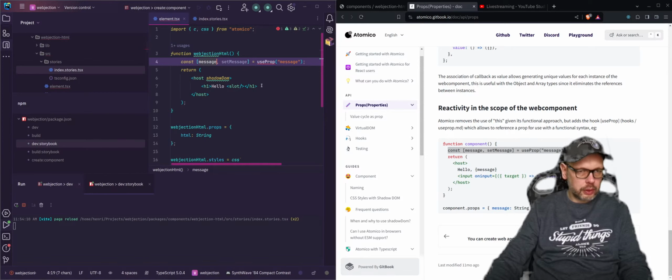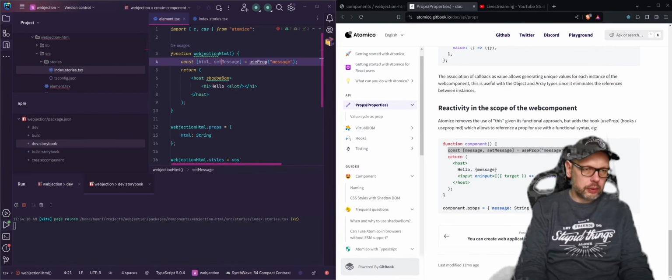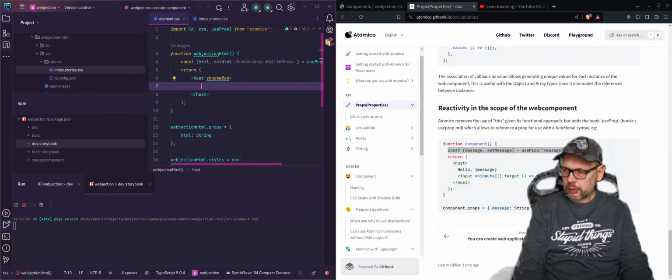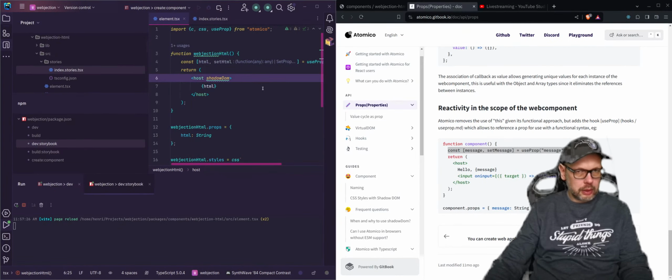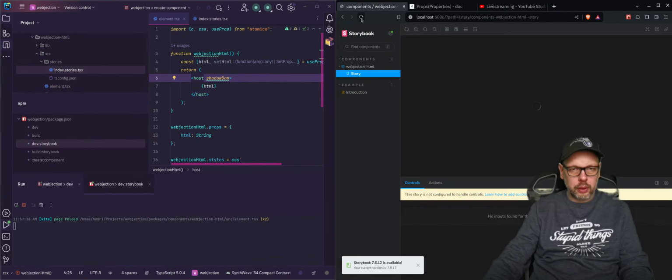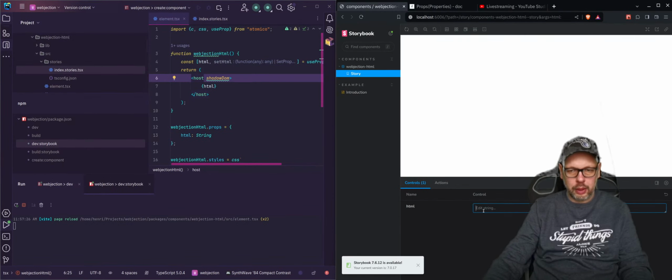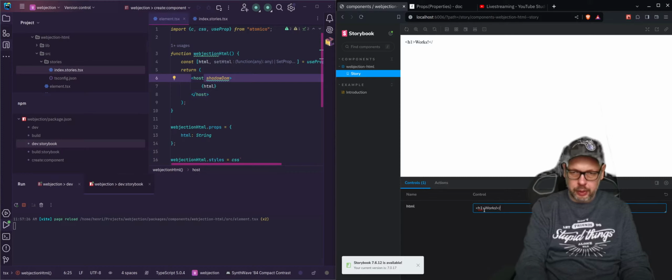So we do HTML, set HTML. Oh no, let's stick to that. Alright, then let's check this. What happens is we don't see anything because we don't have a default value for it. Because of this, let me do this.